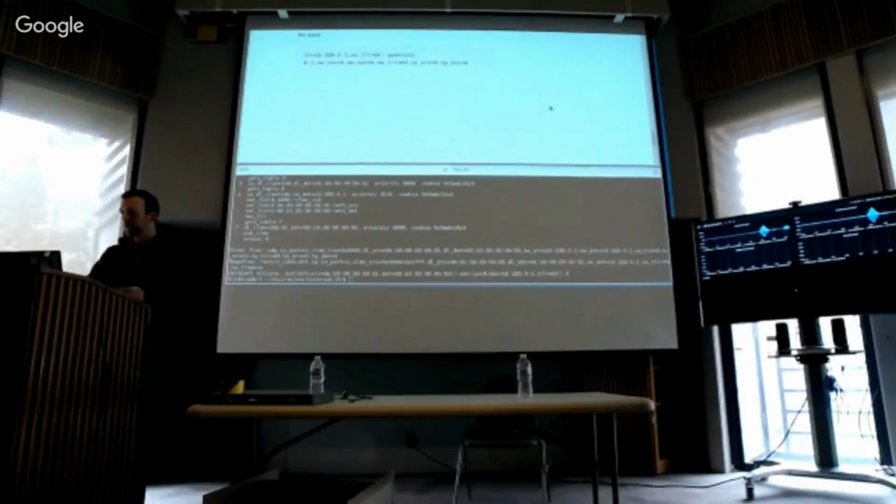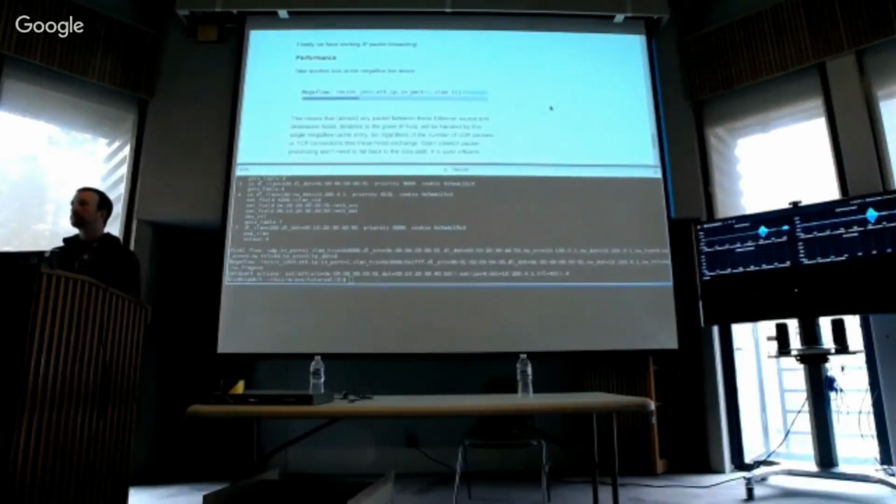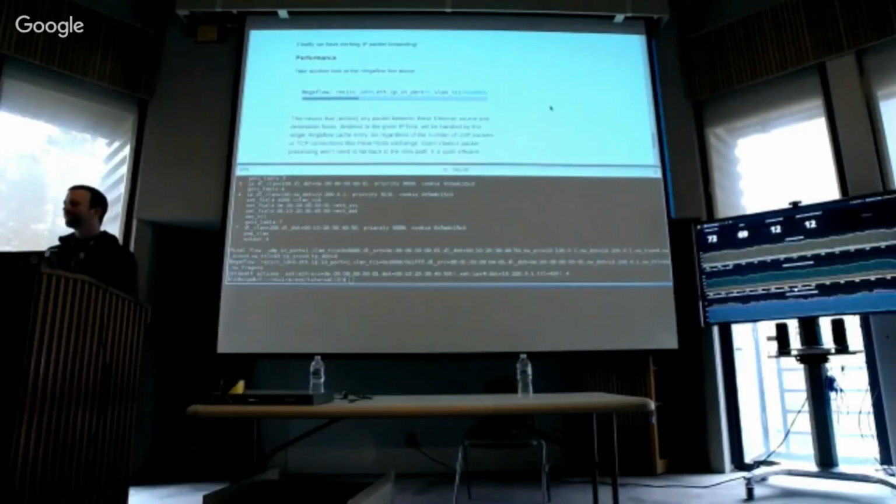Just as another point on the earlier discussion, I'm not suggesting that we should do everything, but one thing to avoid is prematurely optimizing. There's information in these flow entries that the data path can use to make a better decision than we can. It sounds kind of paradoxical, but it may actually be more efficient to have more flow entries, because it may make it easier for the data path to do a better job. Mm-hmm. Yeah.